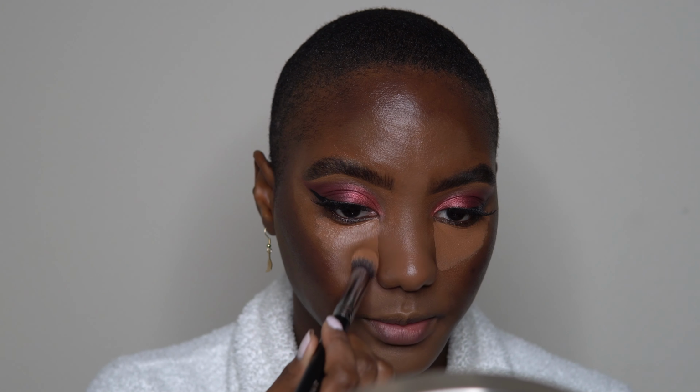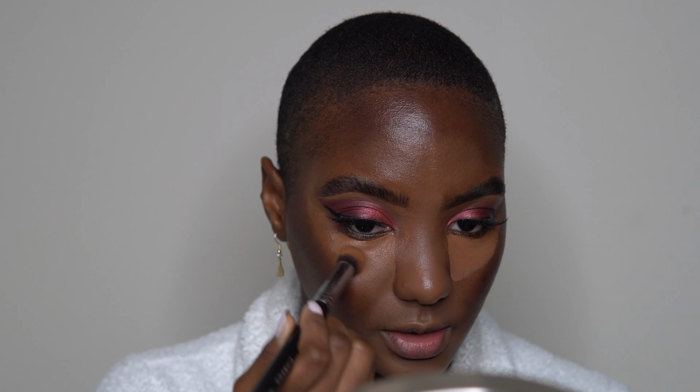Into like the whole natural look, it looks really pretty on some people, but I like my full glam, so I'm still doing full glam things. Missed this concealer, like, it's just doing something that I really don't see in any other concealer that I've been trying out. And yeah, I'm gonna need y'all's recommendation if you have seen any other concealer that does what this does for me. So this is basically underpainting.